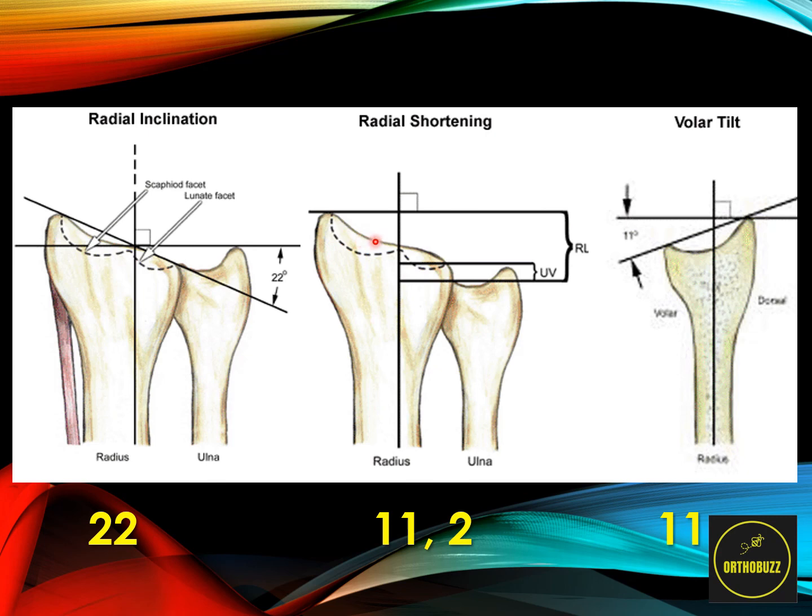millimeters. 2 millimeters refers to the ulnar variance, which may be variable, but it's the difference between a horizontal line at the distal ulna and the same at the distal radius. And finally, the volar tilt, which should be 11 degrees. On a lateral radiograph, this joins the distal anterior and posterior radial cortices and looks at the degrees. And this can certainly be altered in those with dorsally angulated radial fractures.